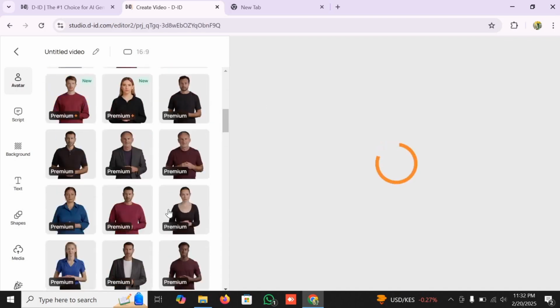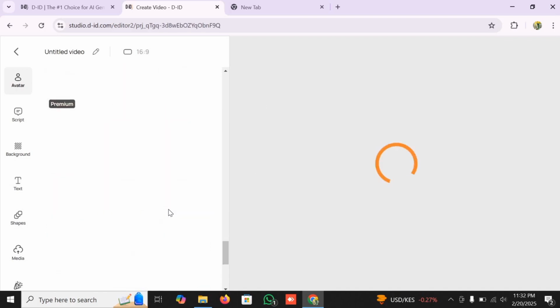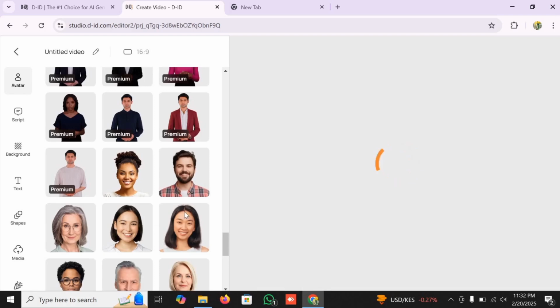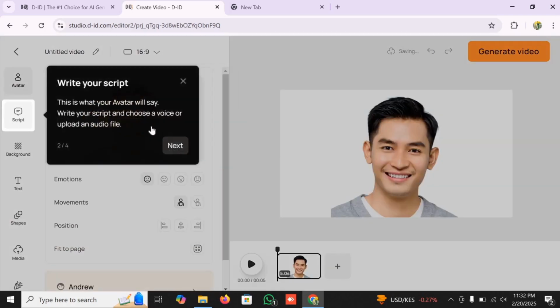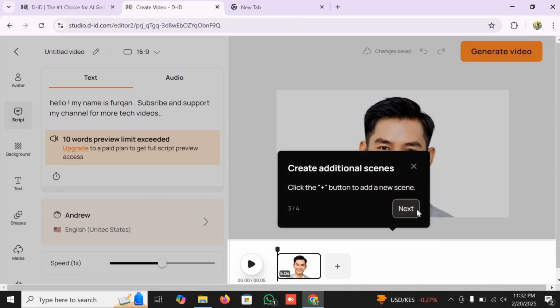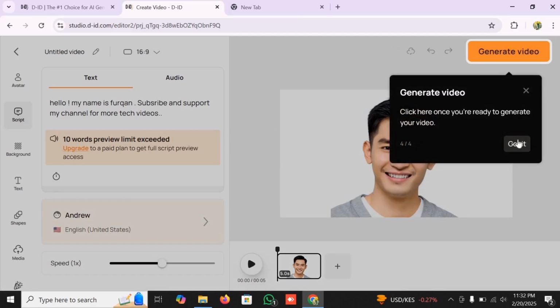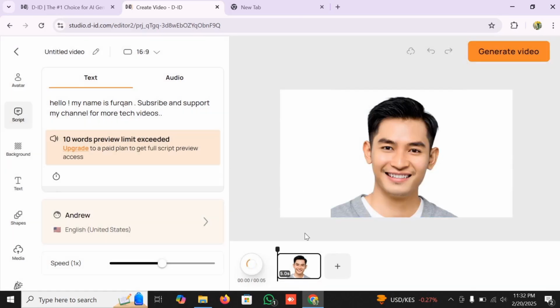It's opening again. Here write the script and you can click on the play button. It will create an avatar talking video.